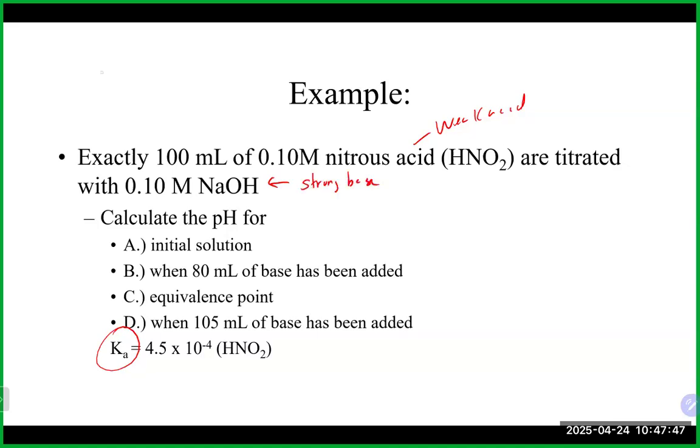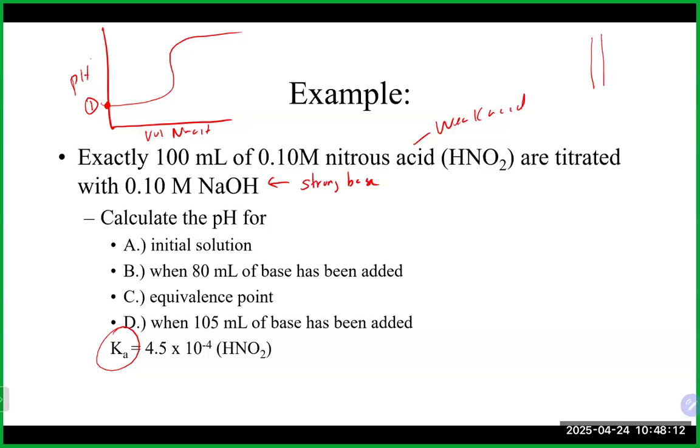So we're doing basically our middle titration we talked about there, of a weak acid and a strong base. And again, that should give us some type of curve that looks something like that as we go through there. So clearly here in part A, that's the initial solution. So that is way back here, step number 1 that we've been talking about.